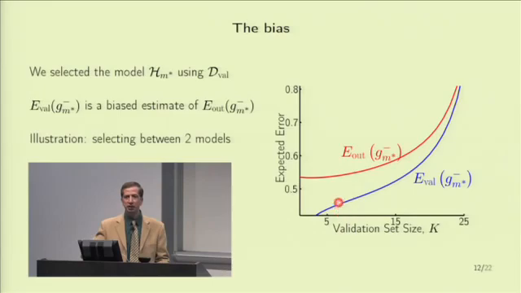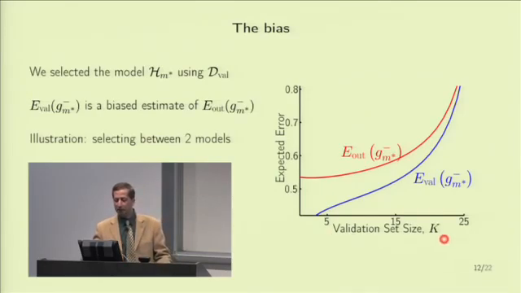I'm saying that I chose H2 or H5. In each run, I may have chosen H2 sometimes and H5 sometimes, whichever gave me the smaller E_val. And I'm taking the average over an incredible number of runs. That's why you have a smooth curve. Okay? So this will give me an indication of the typical bias you get when you make a choice between two models under the circumstances of the experiment.